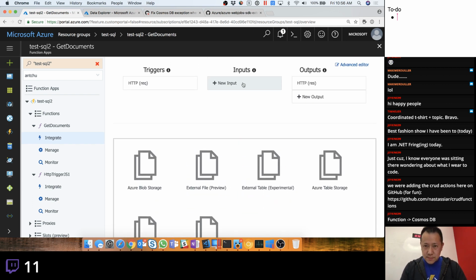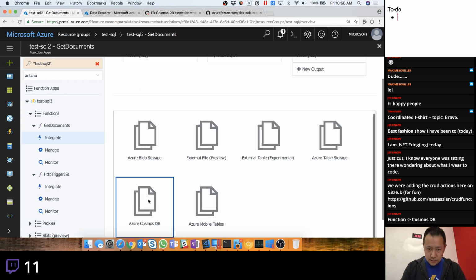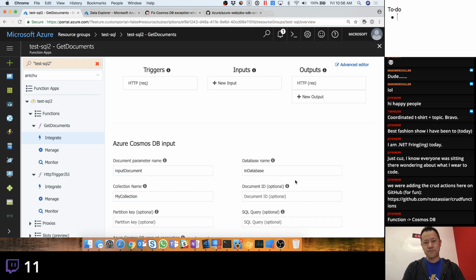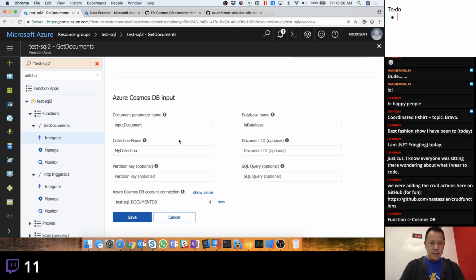We will. So in order to read documents in from Cosmos DB, we will add an input binding and select Cosmos DB. Click Save or Select. And actually, what we're going to do is we'll eventually select more than one document, so let's call it docs. And the database name is testDB. Collection name is test.